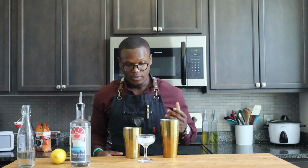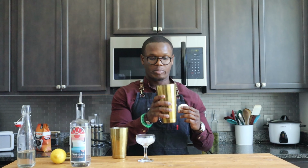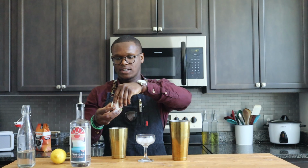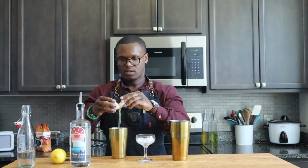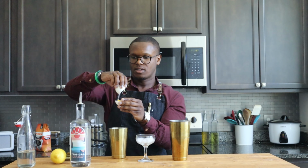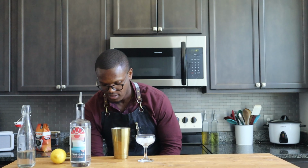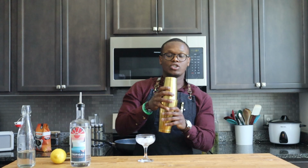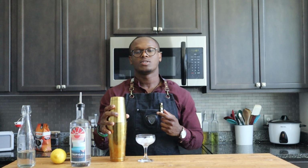And then we are going to reverse dry shake. I'm going to take my empty tin, just so I don't ruin everything I prepared in this tin, and crack the egg on the edge. You can crack it on the flat surface if you want. We're just going to take the white. Just like that. And then we'll take ice. Now usually you would dry shake it first and then wet shake it. This is the reverse, so we're just going to do it in inverse.